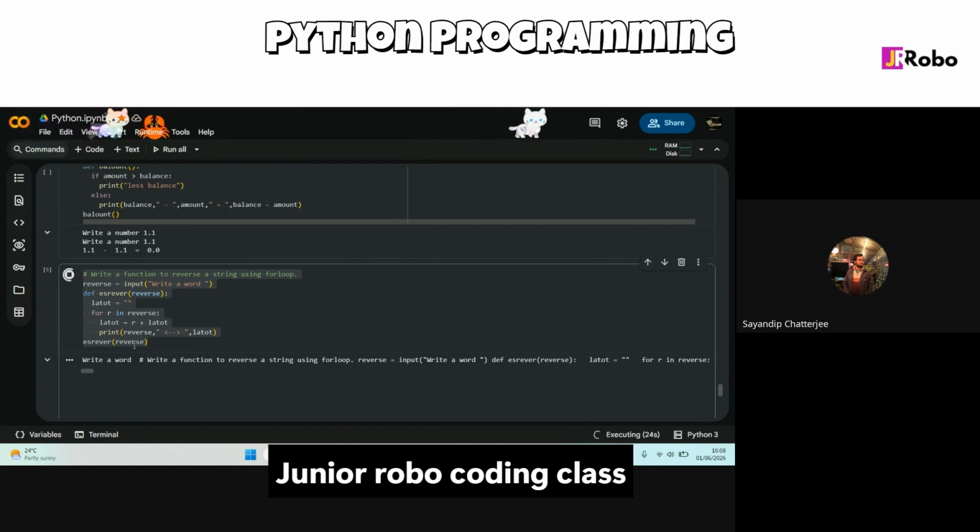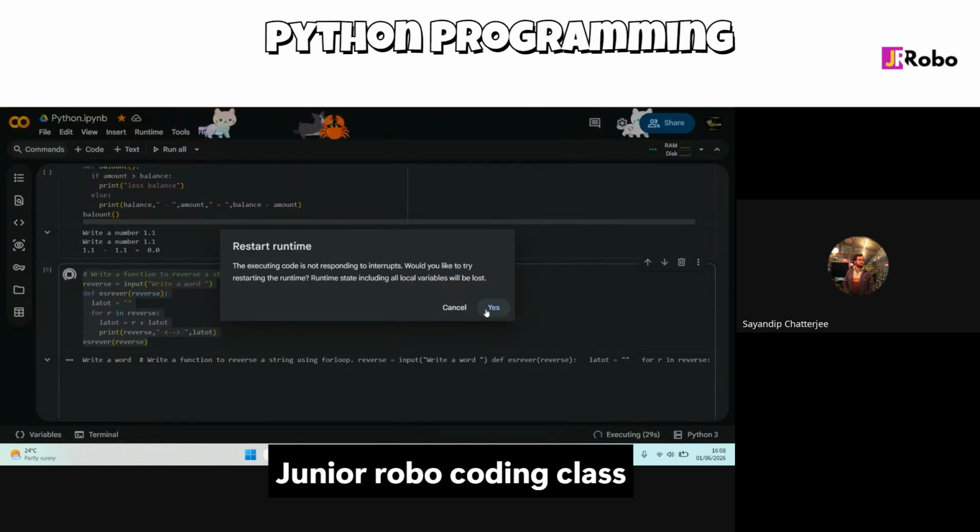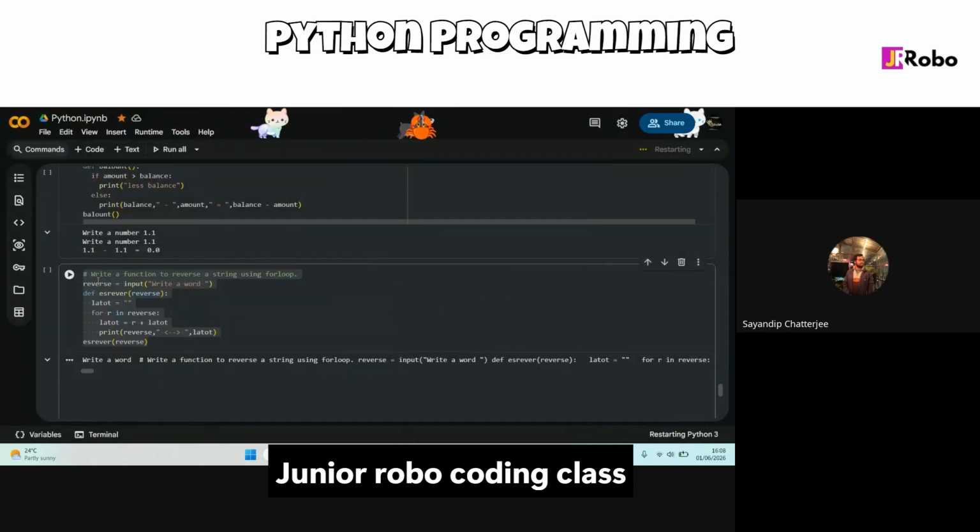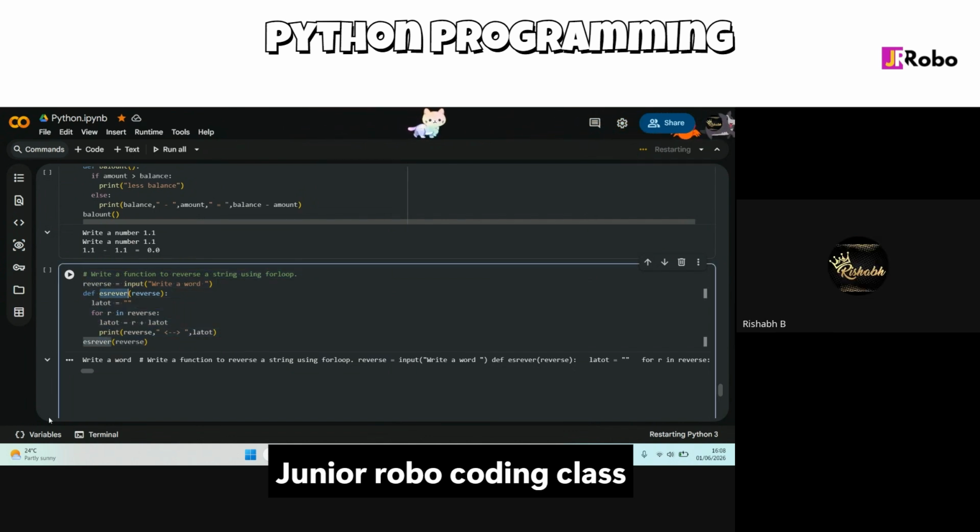You understood what happened: every time the new letter is getting added to the left. All right. Next, write a question. Give a comment and then write a question. I'll just do this meanwhile, and then I'll write the question. Okay, fine, but don't take too much time. Oh, it's restarting. Okay, fine. Let it restart.